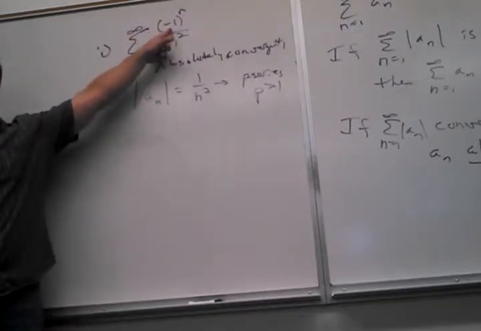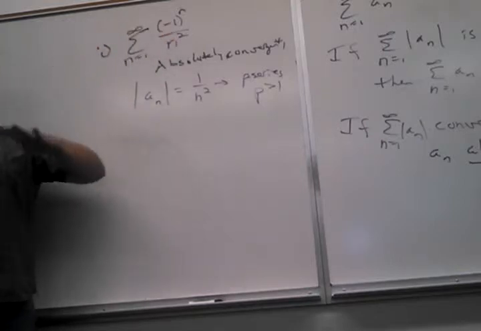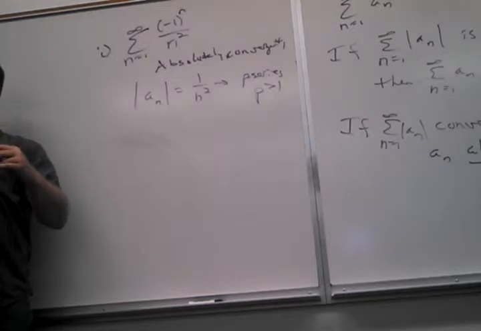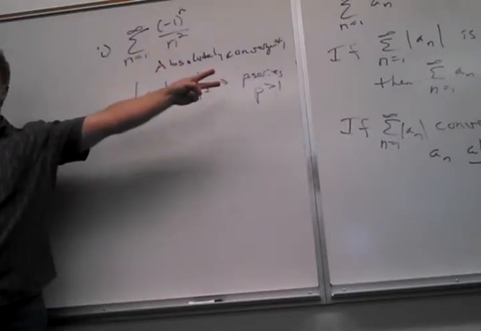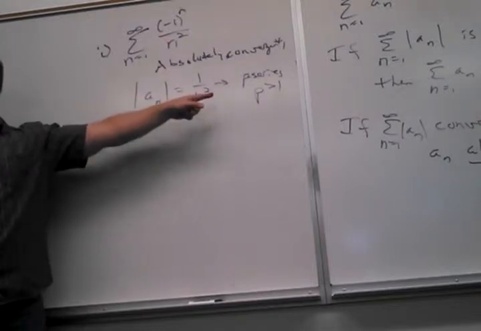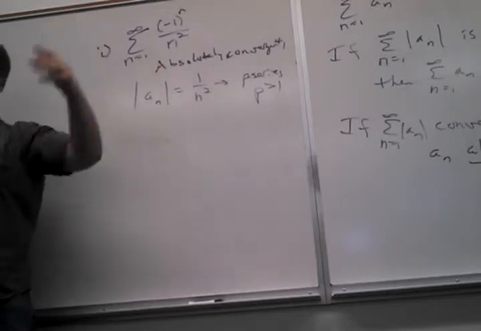And then I can just use an alternating series test. But I don't even have to do that. I want you to realize you could take the absolute value, show it's convergent, and be done with it. If I gave you this problem, you don't have to do the 2 steps for absolute convergence. You just have to do this. It converges when you take the negatives out. So yeah, that converges. Done. Next.